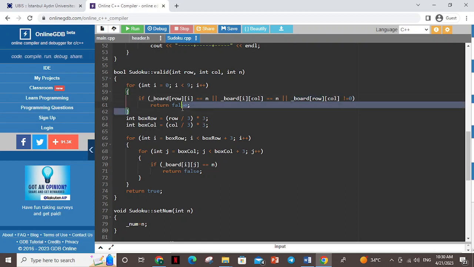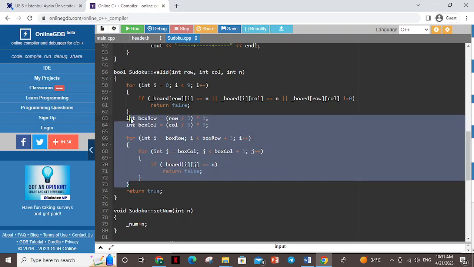This will return false, and that means the row and the column we entered with the number is not valid. Okay, so if it passes this statement, it will go to the other statement, the box test, to test if it's valid or not.